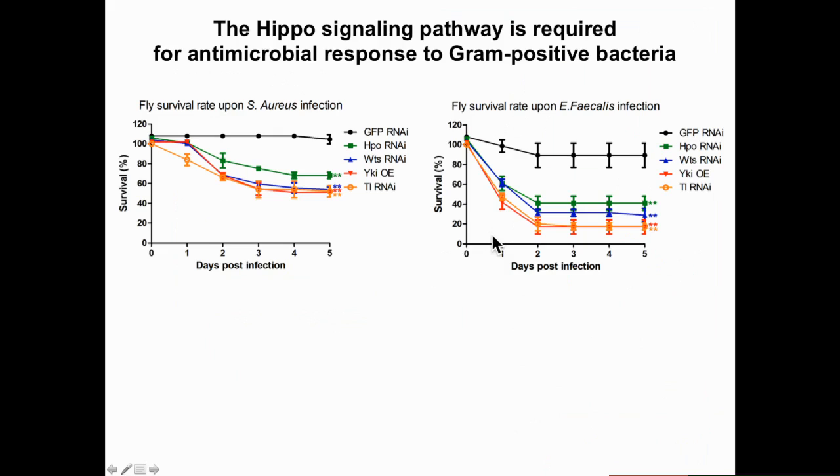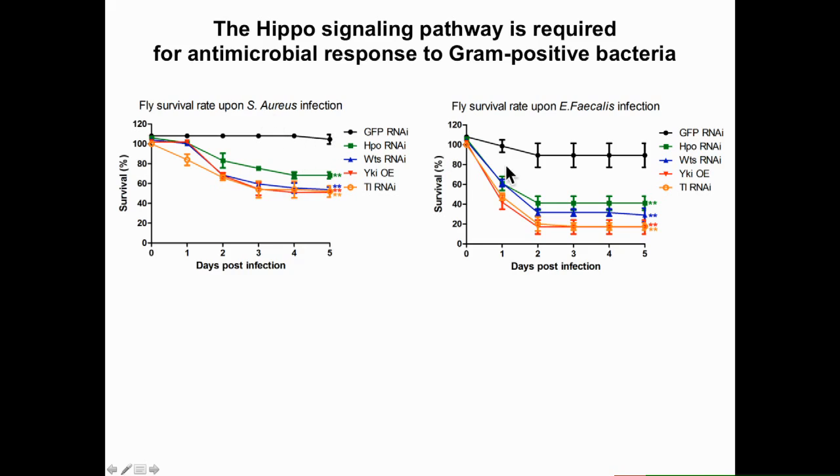So the story really started when Bo came to my lab, and I told you he wanted to study the Hippo pathway in adult physiology. What he did was simply take a Gal4 driver, which is specifically expressed in the adult fat body, and knock down core components of the Hippo pathway, these tumor suppressors such as Hippo or Warts, or overactivate the activator, Yorkie. And then he subjected these flies to bacterial or fungal infection. I show here two examples of gram-positive bacteria, S.